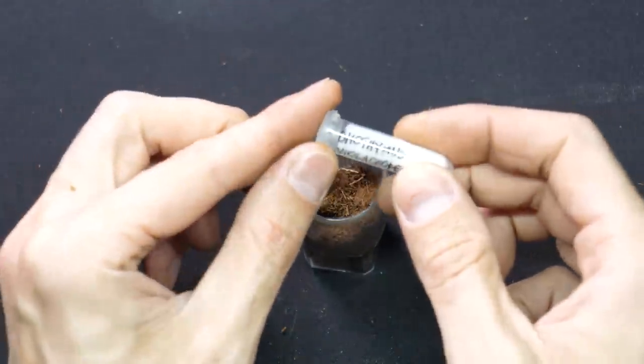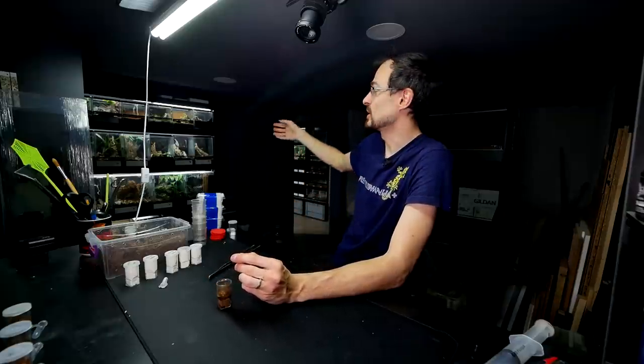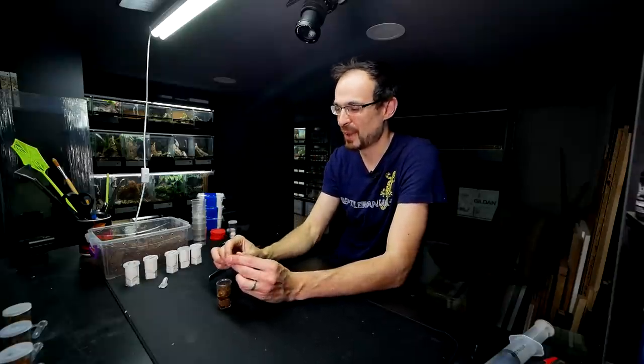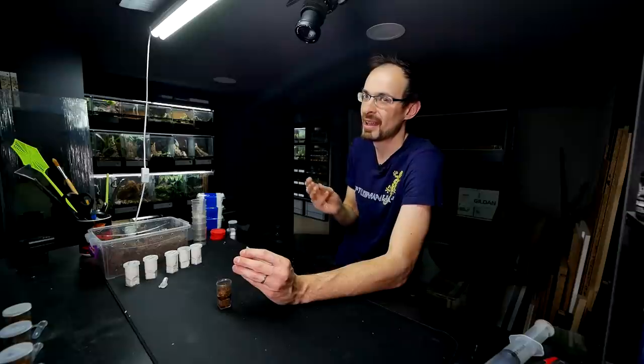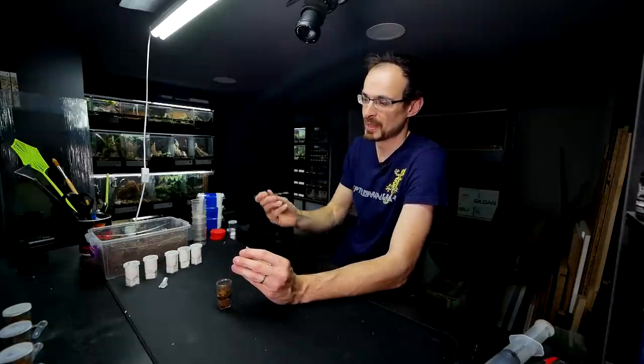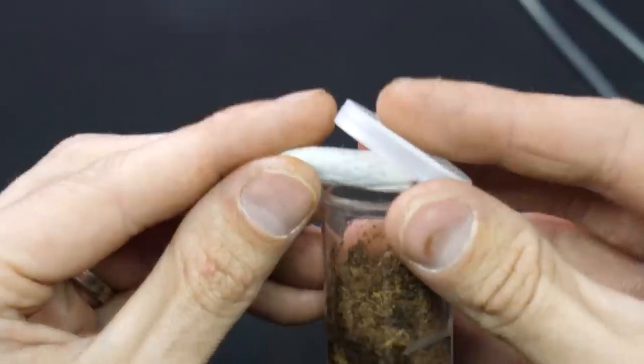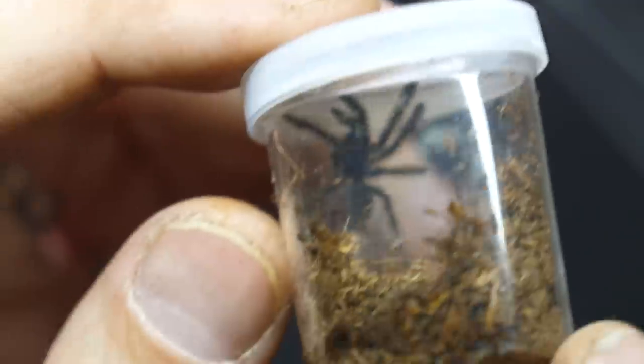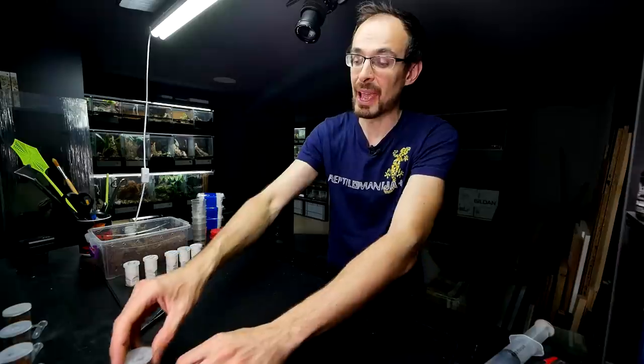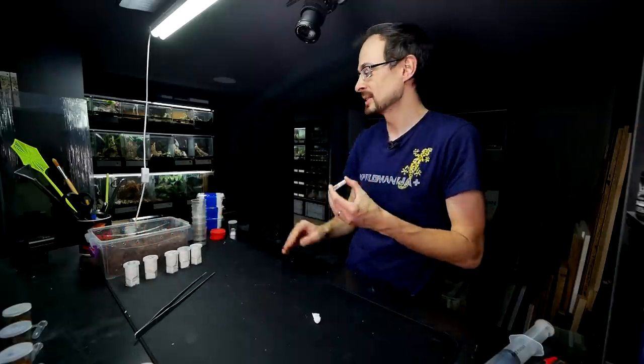Let's continue with another Asian tarantula and that will be another Omotimus, Omotimus violaceopes. Even though I have an adult female, maybe she's adult I'm not real sure but I showed her last video, she is super nice and blue. But Kenya probably didn't notice that I already have this species because on the webshop I probably wrote the old name Lampropelma violaceopes. But maybe this is a male so in the future, you know. Once again I'm giving it the safe approach. Oh yeah she's jumping. She's down there and that brings us to less tarantula that is kept in these small vials.